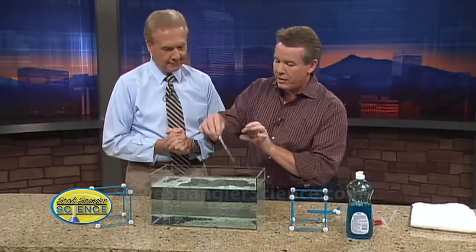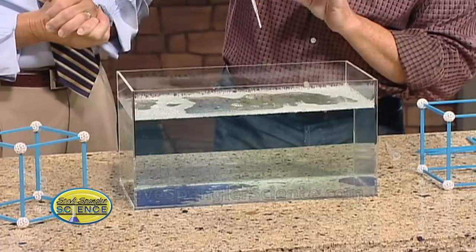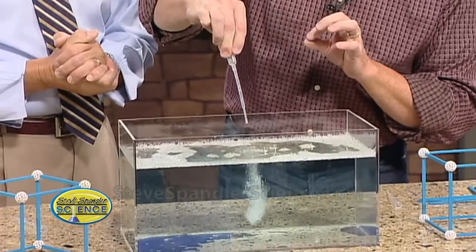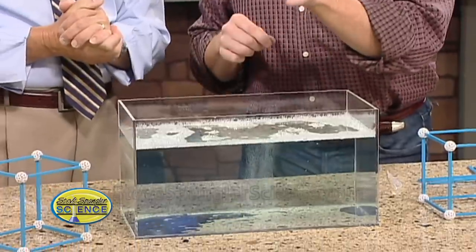Not as a kid. Pipettes, right? Kids today know what pipettes are. They almost look like eyedroppers. See, as you squeeze, you can pull up liquid and squeeze the liquid out. Believe it or not, that makes a great bubble wand.